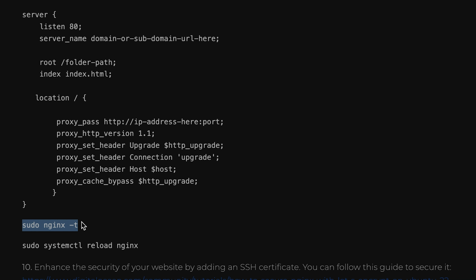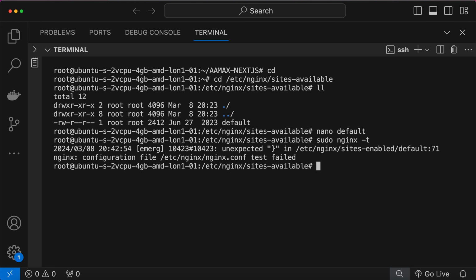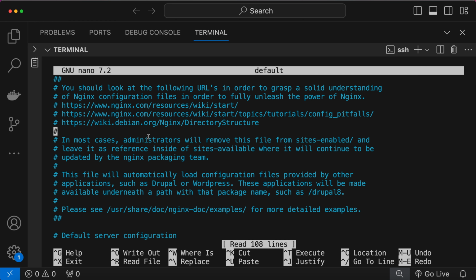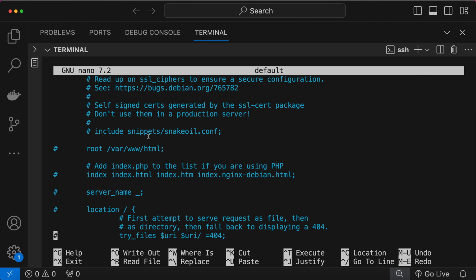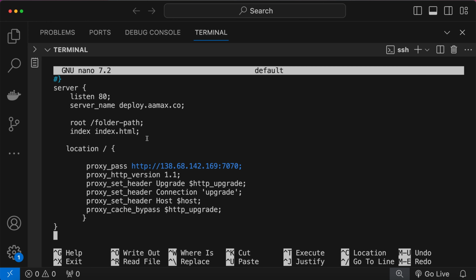Run this command to test if our Nginx setting is successful. Yes, it's showing test failed. I need to check the default file again by pressing nano default to see where the issue is and why it's showing the issue. Yes, I just forgot to add the folder path. So let me copy the folder path and add it here.